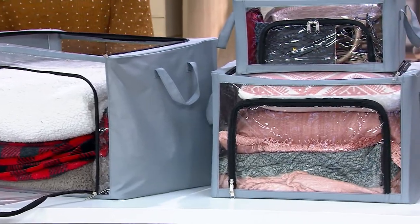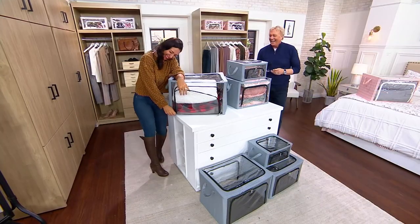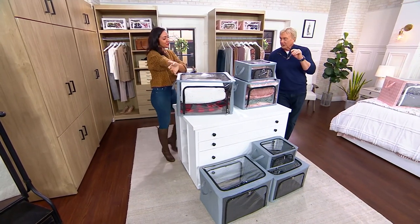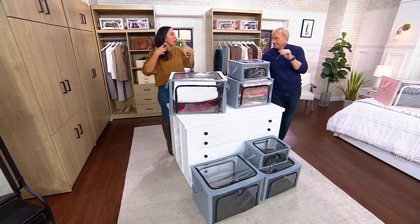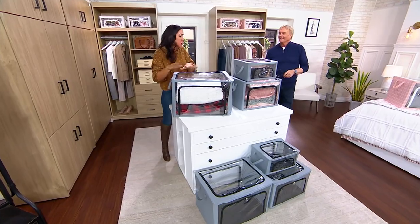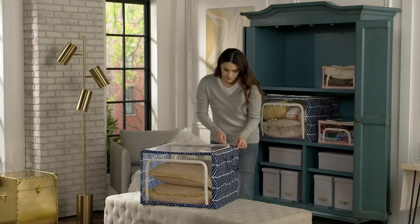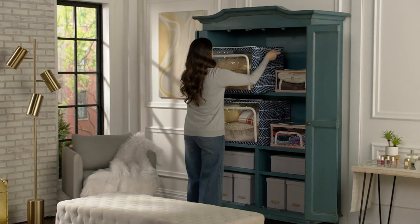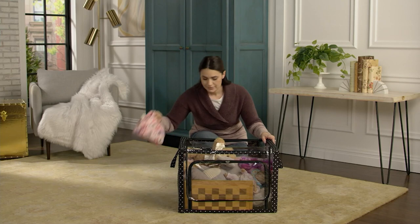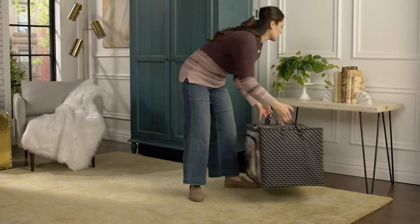What's the number one challenge? You put all your Christmas decorations away on the 26th — a little obsessive. For me it's my kids' sweaters and sweatshirts — kids in general. And photo albums. My parents gave me photo albums and I don't want to go digital, so I keep them safe in here. For me it's seasonal clothes and everything that transitions from one season to the next. You want access to them but you want them organized. The seasonal trends — it's not 20 below and not 90 degrees; those spring-ish and fall-ish items are kind of year-round.